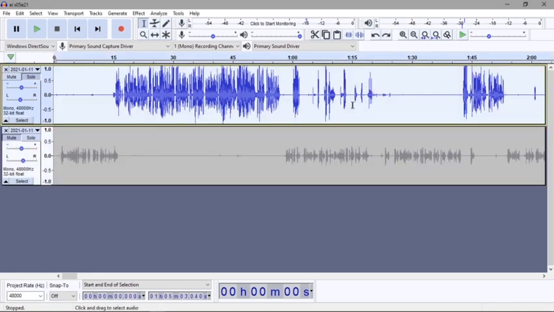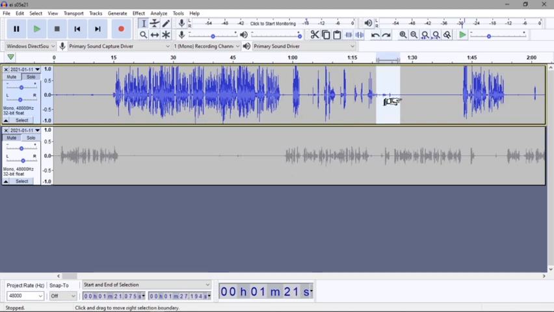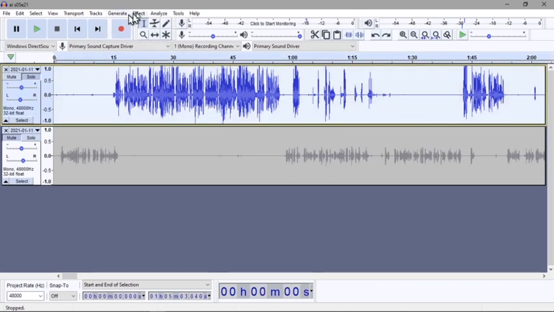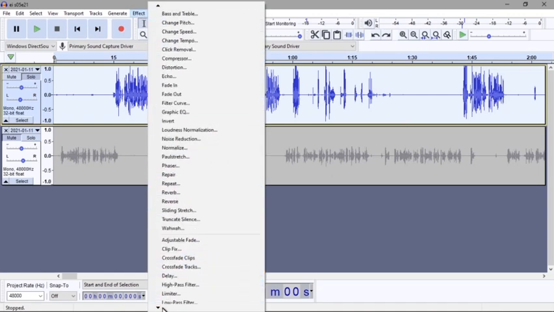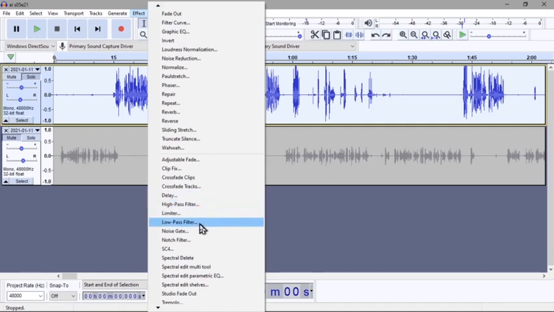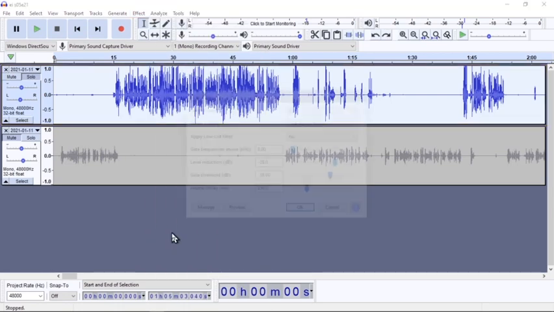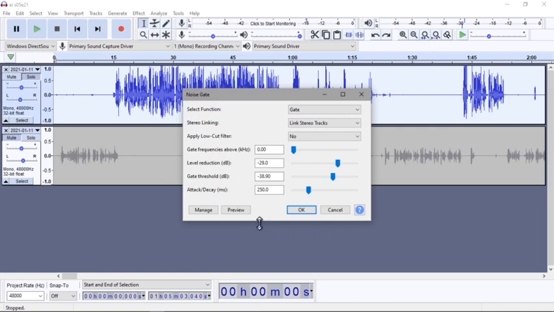So now what I want to do is just take out the last few little bits of where I want it to be quiet. It's going to be quiet. So I'm going to highlight the track, and I'm going to apply a noise gate. Now this isn't something that comes with Audacity automatically. Or sometimes it does, and sometimes it doesn't. I think it depends on the operating system and maybe the version. But you might have to look up how to install the noise gate plugin. But this is the one that I have.